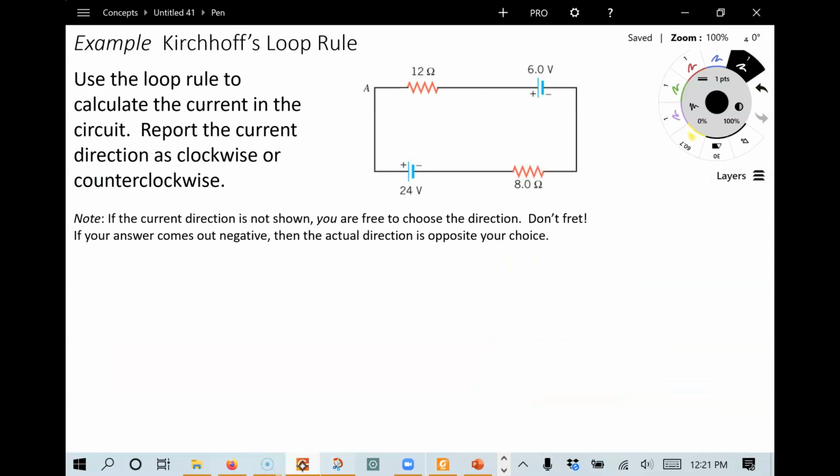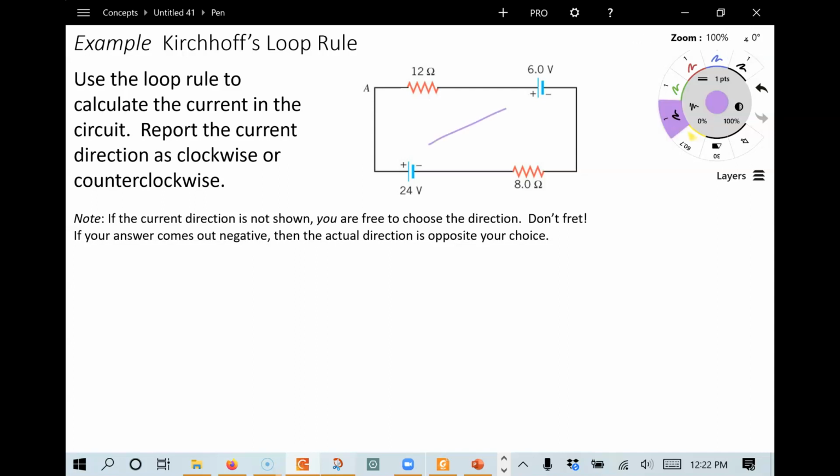All right, so for this one, the first step for applying the loop rule is I need to decide what the plus and minuses are on the resistors. The batteries are already done. They're always done, the batteries. But for the resistor, it depends on which direction the current flows. Now, ahead of time, we may not be able to predict which direction the current flows. That doesn't matter. We can just pick a current direction and stick with it. If we chose the wrong direction, the current values we calculate will come out negative, and we know that we picked the wrong direction. So I'm going to pick the wrong direction here just to show you.